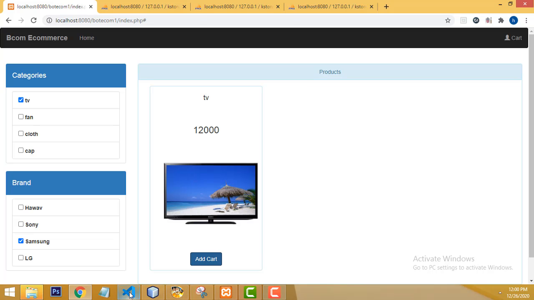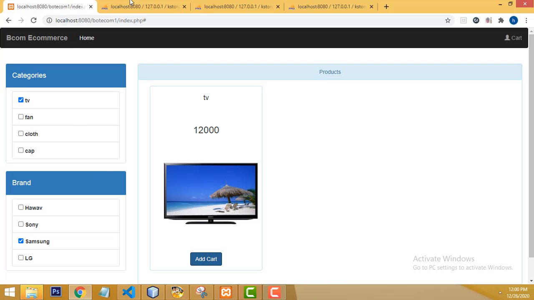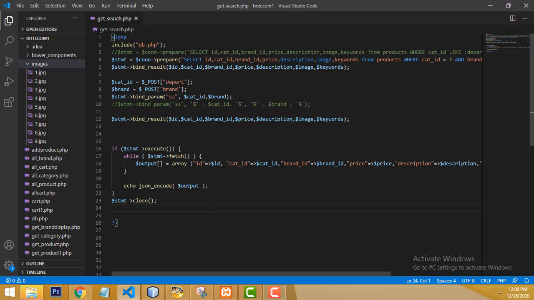Now, these are the tables we have created in our database. I have made a very simple system. We will show you the simple system here: product, brand and category, right? First have a look at the tables and how things work. So let's go back to my project, right?